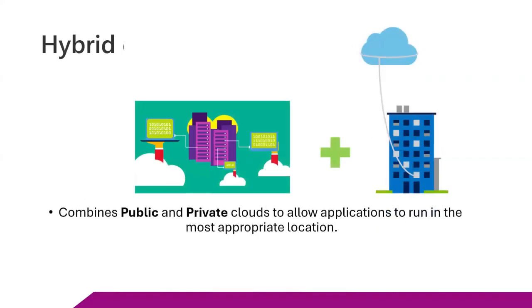And we have what we call hybrid cloud. So hybrid cloud is a combination of public and private cloud. So it allows applications to run in the most appropriate location. So for instance, I can have a database whereby I want the application data to be on my own cloud, while the compute can be on public cloud. So that's a combination of public and private. So some organizations will tell you that this particular application should run on private cloud, while this other one should run on public cloud. So it can be a mixture of public and private.